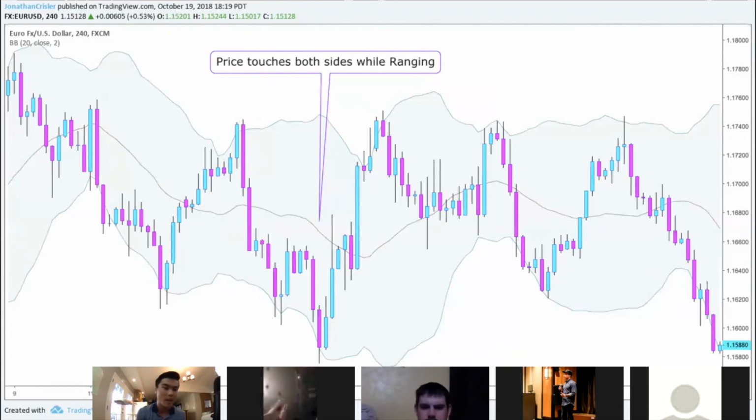It doesn't happen all the time. So if you're looking through charts and you don't see it looking like this, don't worry. Just wait a little longer and it'll start to form. Price goes through phases. It goes through impulse phases and corrective phases. This is considered a corrective phase. When price is trending, that is an impulse wave. So we are looking for corrective waves when using the Bollinger Bands typically.